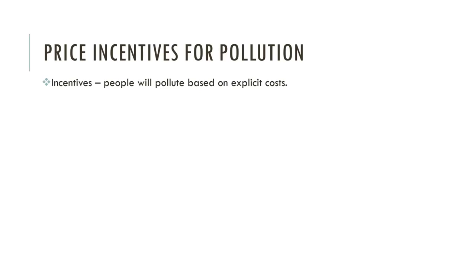So people pollute based on explicit costs. And it's not that they don't care about the environment. Maybe they do, maybe they don't, but they're looking at how much is it going to cost me to produce this? How much can I sell it for? What's my profit going to be? So we need to change incentives by making those costs explicit for firms. So if it's harming air quality, if it's harming the economy, if it's harming individual people, you add that cost in, it shifts the curve, and then now we're producing at more optimal levels.